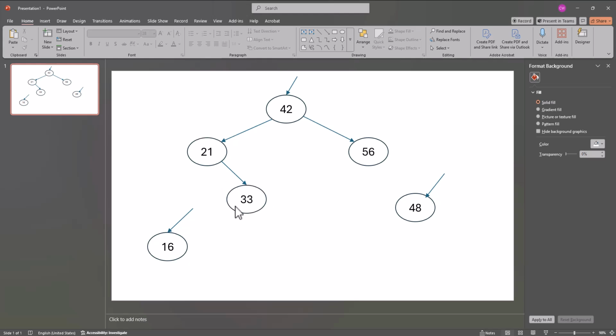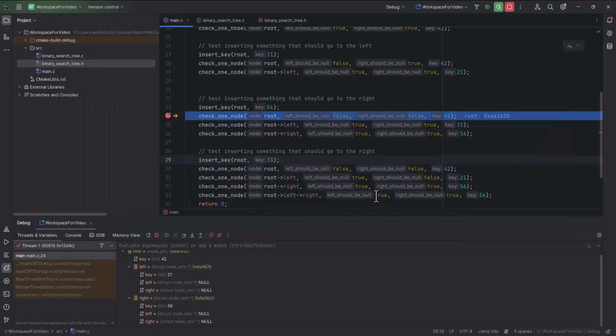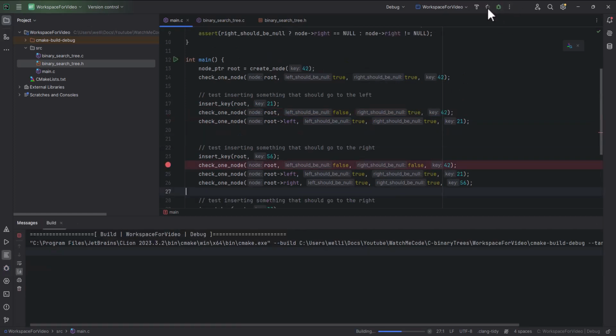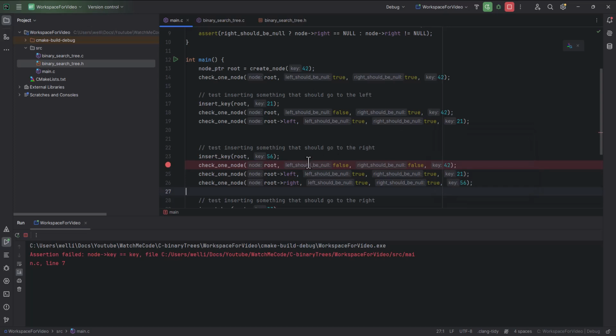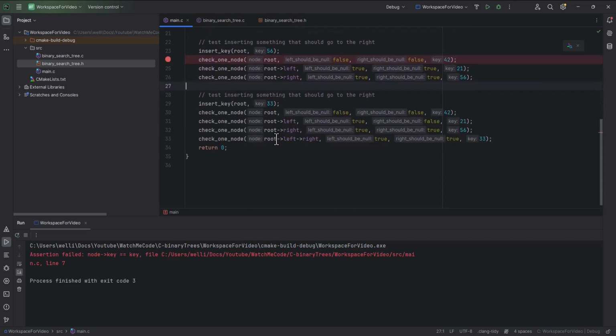Its left and right should be null, and its value should be 33. So that's going to fail, and it does, but we know it should fail, so that's good that it fails.